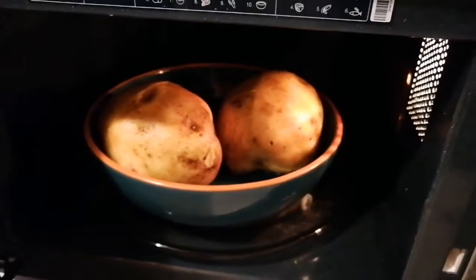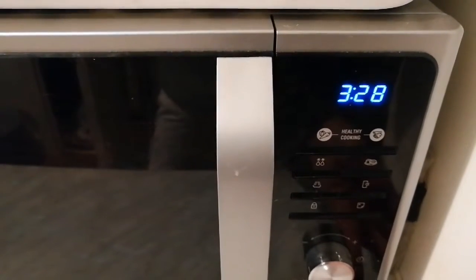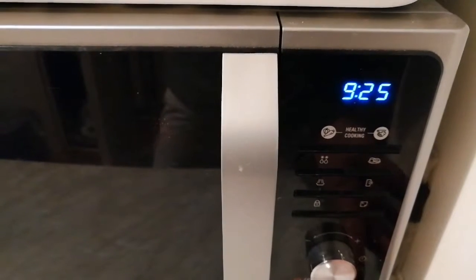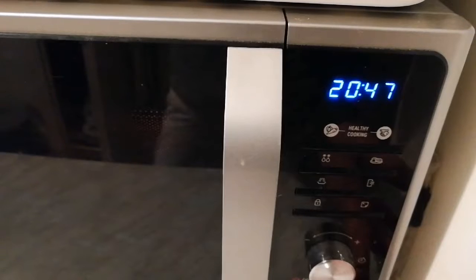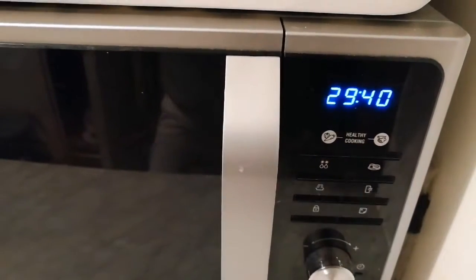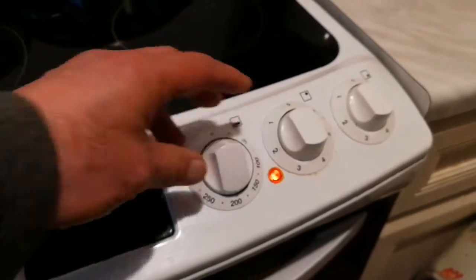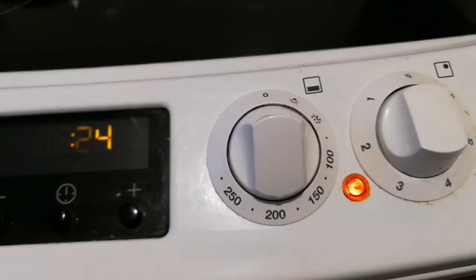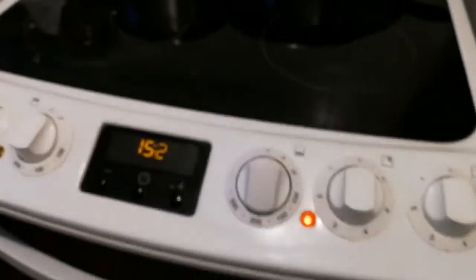Okay, now it is inside the microwave. And now I'm changing the time to 30 minutes. That's half an hour. Okay, now I leave it for half an hour. In the meantime, I will turn the oven on and put it on 200 degrees, so preheating. When that 30 minutes is finished, we put the potatoes inside the oven here, and it will become very crispy and nice.